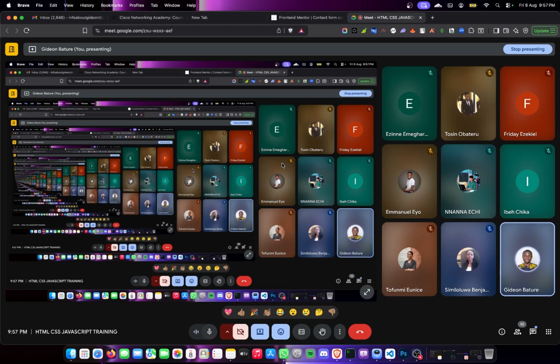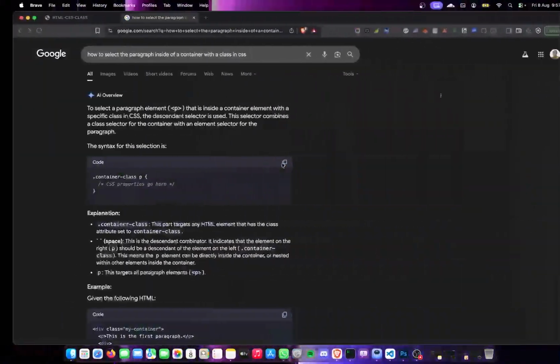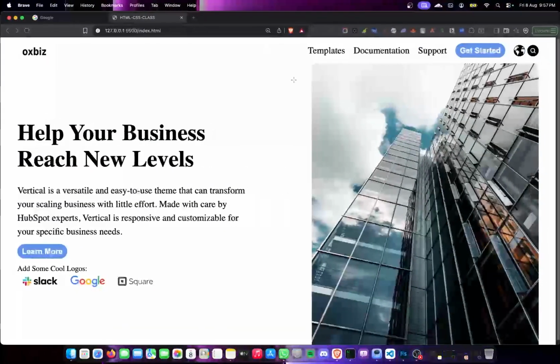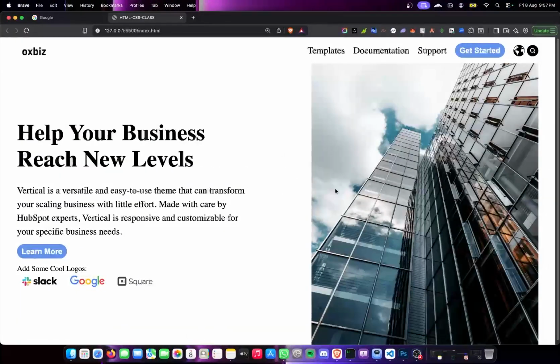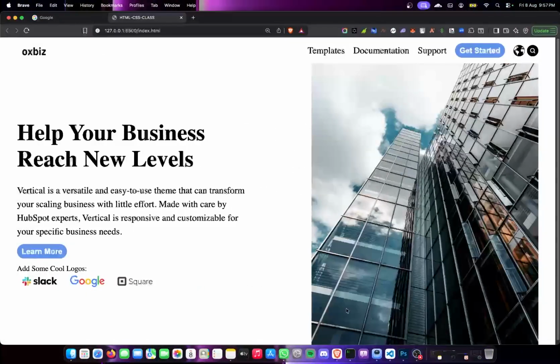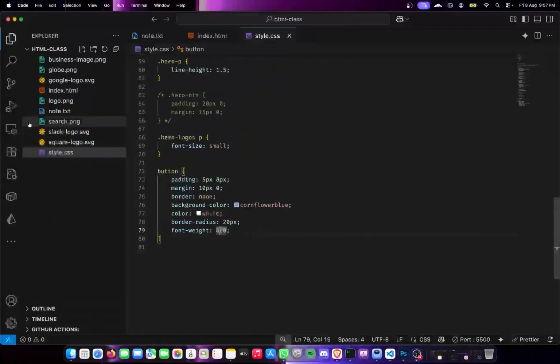So any question? At least we understand on a basic level how to structure a page, the elements, the sections of the page, the container, and then how to go further and style it using CSS to get what you want. So any question? So I think I'll package the entire code, I'll zip it and then send it to the group.